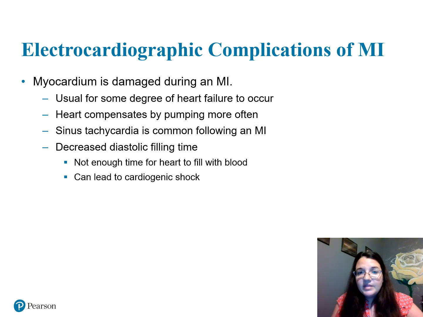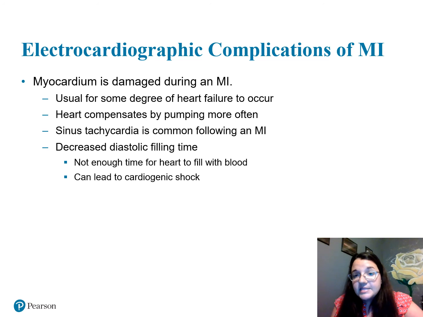Make sure you, oh, there is another section real quick. Complications that we can have with an MI. Your myocardium, your middle tissue layer, can be damaged during an MI. We know that, right? It can be injury, ischemia, or infarction. It is usually some degree of heart failure that can occur.